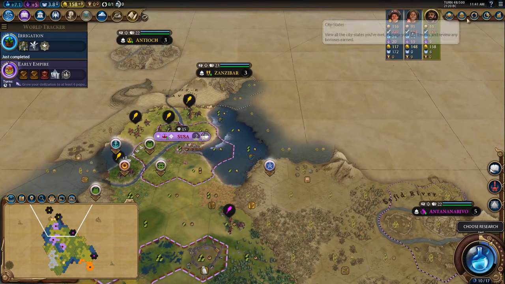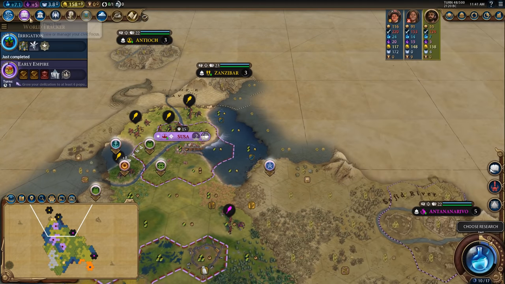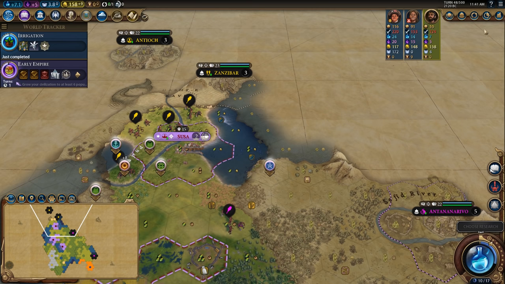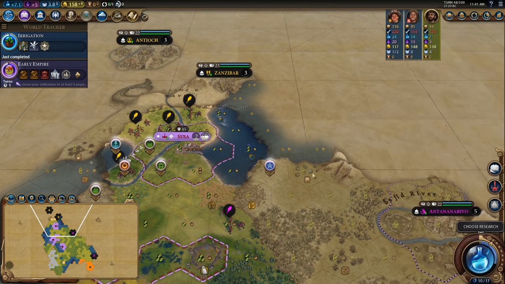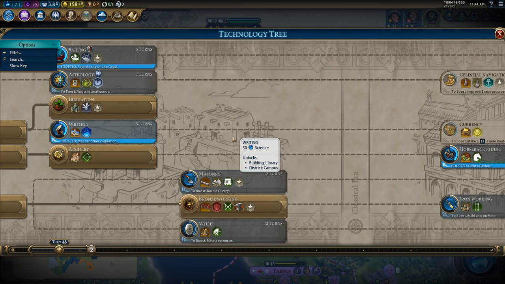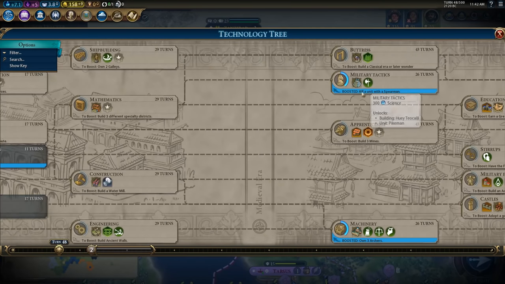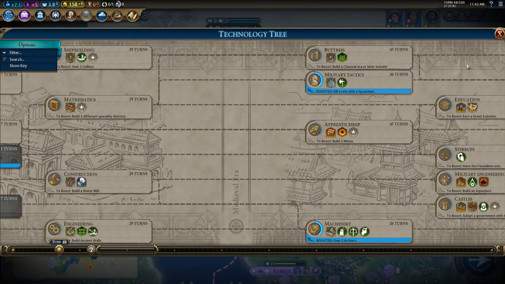The big worry for me is if he can get Sue's Vanity of Zanzibar. Then I'm in really bad trouble. So it might be worth my while to pick up an envoy from Mysticism just to be able to have that suzerainty myself, which will also give me access to a couple of luxuries. Anyway, let's go ahead and pick up Writing because that's on the pathway to getting Military Tactics, which is a pretty important upgrade. So is Machinery.